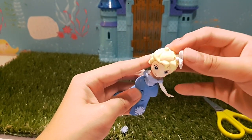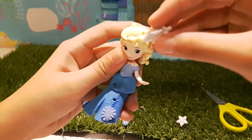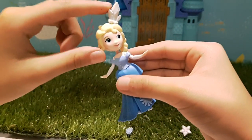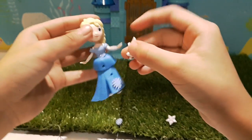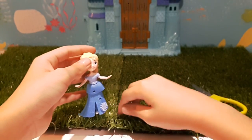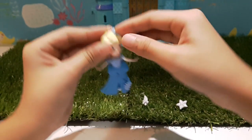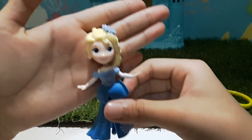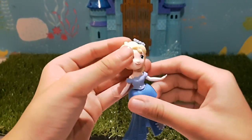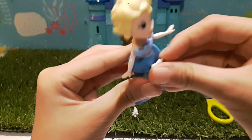I put this huge star on her head — wow, that looks so big. Let me change it up. What about this crystal? She looks like someone shot something on her head — really creepy with a crystal on it. I think the crystal is better for decorations instead of plugging it on her. But the snowflake stuck on her looks really pretty and adorable. Look at the detail on her face and hair! The lighting isn't the best, but let me put her all together first.